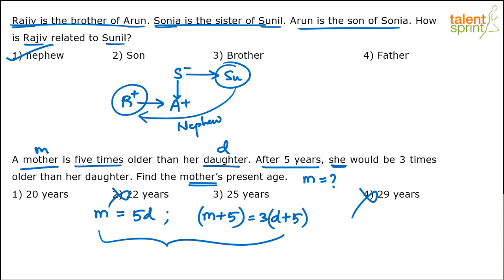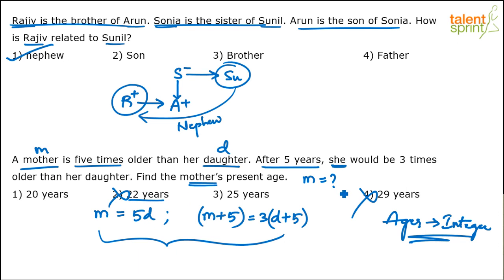See, understand, from the first statement, we know that mother is 5 times older than her daughter. M equals 5D. Usually in these questions, the ages are integer values, right? Ages are generally integers. It cannot be a decimal value there, right? So if D is an integer, any integer multiplied by 5 should give you a multiple of 5. I can say that the mother's age M here has to be a multiple of 5 because M is 5 into something. So M has to be a multiple of 5.